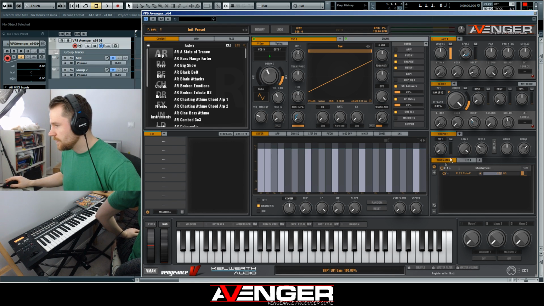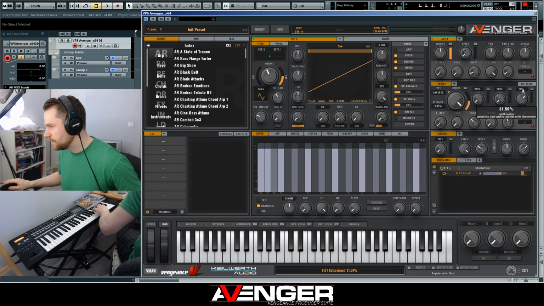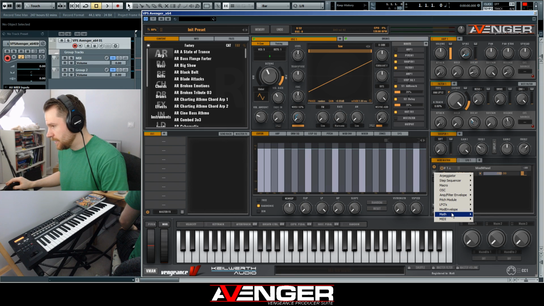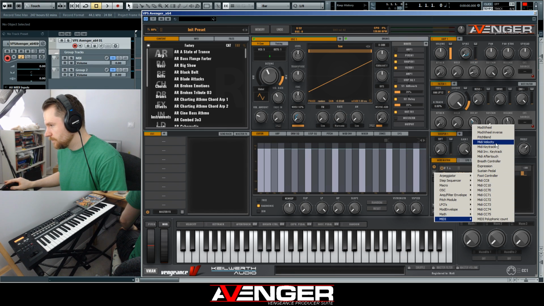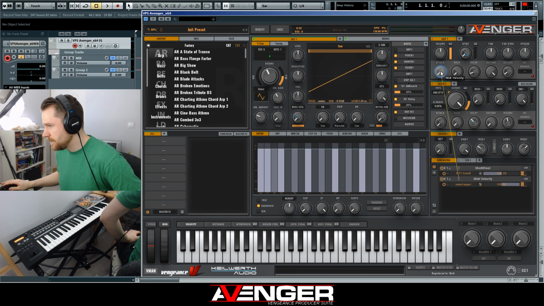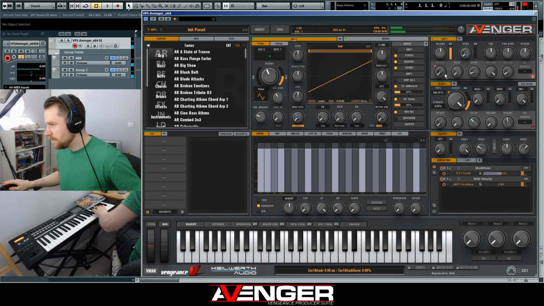And another good thing is the modulation window here is really, really good. And you can do a lot of stuff with it, including one of my all-time favorite things. Let's see if I can do this on the fly, which I usually goof up. Let's add, this is something I like doing even though I don't really have a use for it. MIDI velocity, and let's crank that up to something, and then point it to the attack here. And whoops, I didn't keep it up.